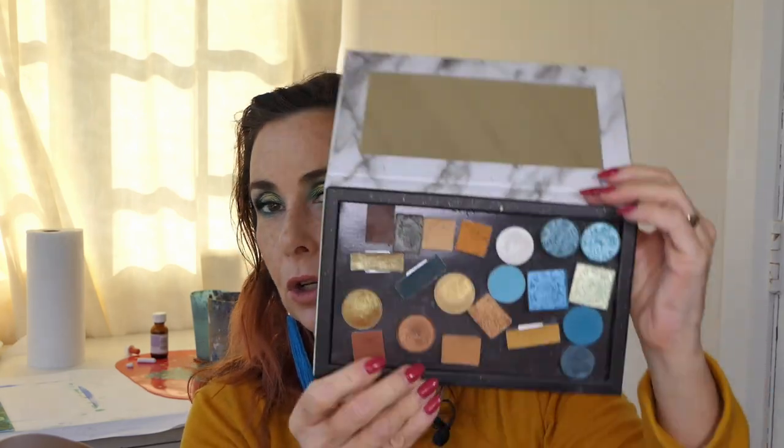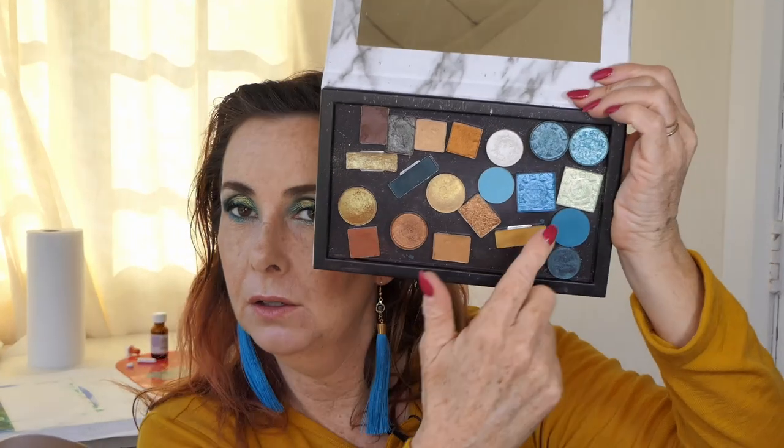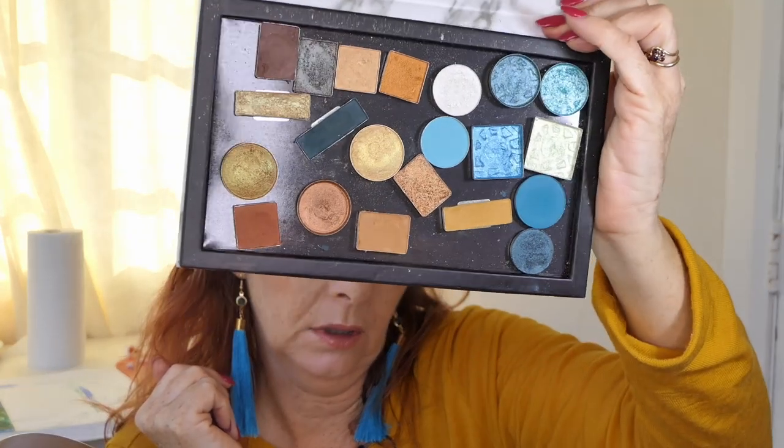I am wearing a Shop My Stash from last time on my eyes, because last time I chose my Mermaid Tarte Revolution palette and I made up my own colours using Natasha Denona, the gold palette, as a base, and then adding in a few more colours that I thought would be useful in that. And this is what I ended up with.